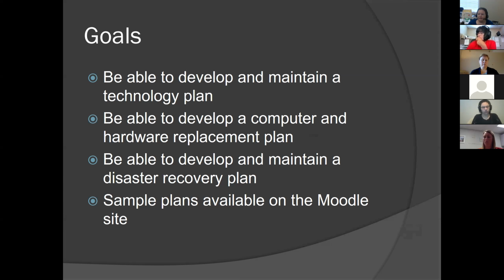So again, there are samples. dplan.org is a really useful website for just plugging in information and printing out a disaster recovery plan. There's a link to it from Moodle there. And that's the way to go if you're looking to create one of those and don't know where to start.